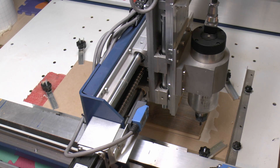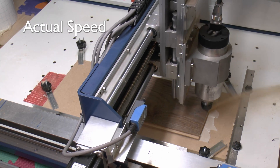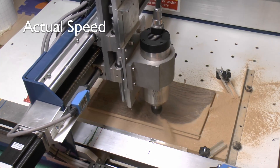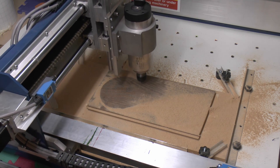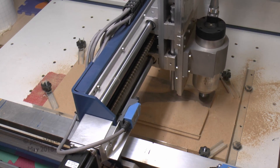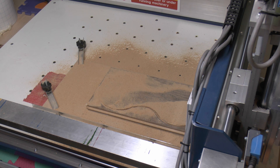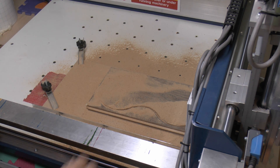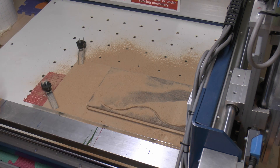So just check that it's set up for the correct zero position, which is basically this front corner here. And then the cut obviously starts in the middle of that edge and goes around and finishes where it started. So that's cut there — I did unfortunately catch on this waste piece on the outside edge there, but that's not a problem. It's obviously just the waste part, and mainly because where it's quite thin there's not a lot of material holding the edge down. But of course the bit in the middle is what we want, so it doesn't particularly matter.